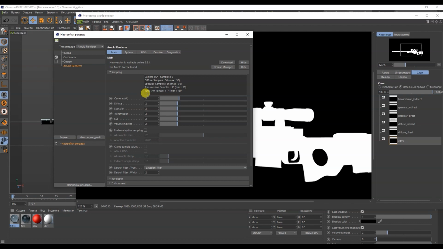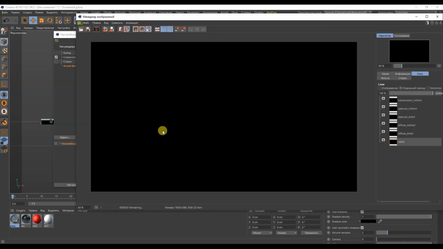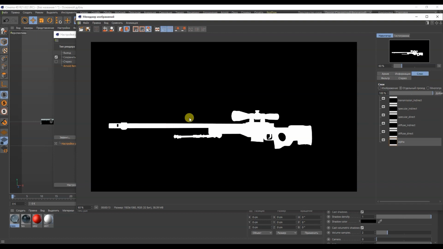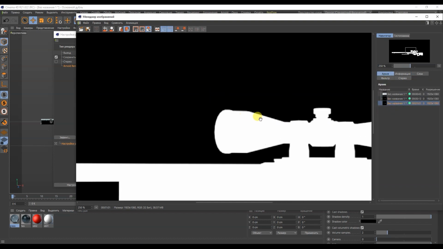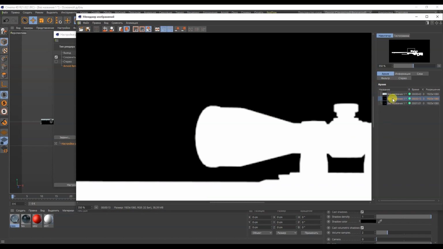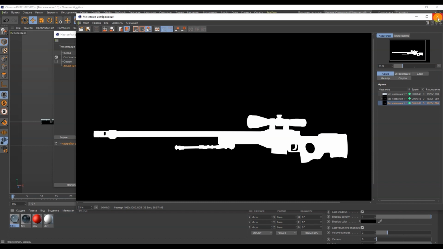Let's compare. There is no particularly strong difference. Let's leave it at 3.